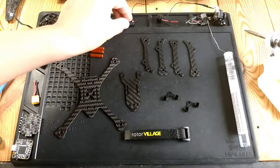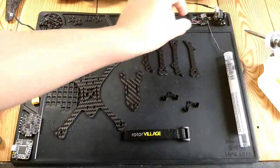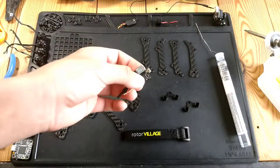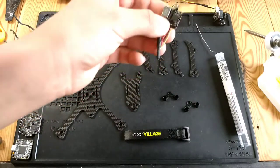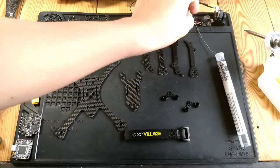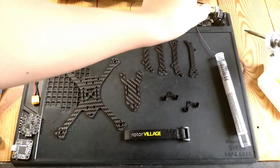This is the XM receiver for FrSky. Here's a really loud buzzer. So to replace that HDLRC stackable 20x20 VTX that I burnt out, here's the ATX03 by Eachine. It's not a bad one at all. Works perfectly fine. I think I'll slip that underneath the ESC.